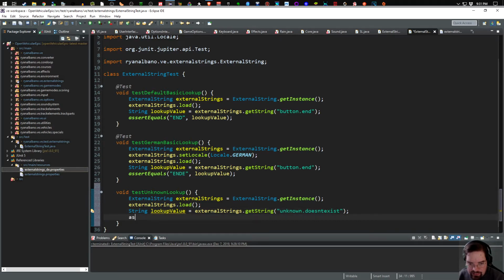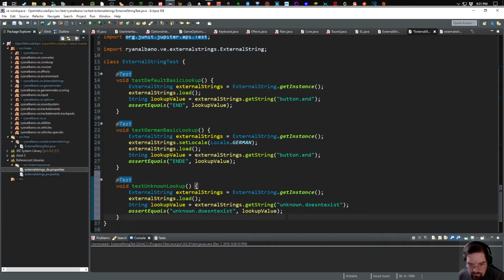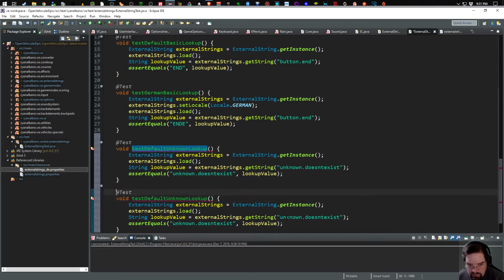So then I'm going to do an assert equals, and it's going to equal this, because it's not going to find it. And that's the lookup value. Then to be extra certain, that's actually test defaults unknown lookup, and then do the same thing with the German language, so you see that it actually does what you expect.